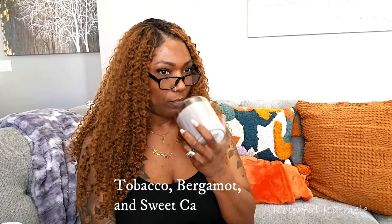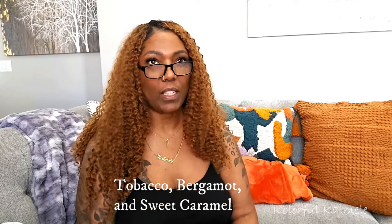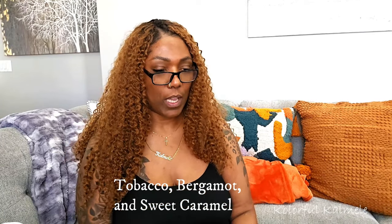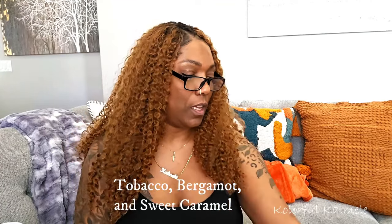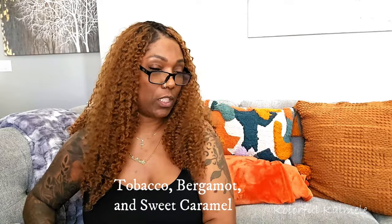Too bad I'm terrible at describing what scents are in here, but it's very light, not super overpowering. It does smell a little bit sweet, a little bit gourmand-like, but yeah, y'all gonna have to look that up. If I go online and look it up, I'll put it on the screen, but child, I couldn't tell you what's in there. It just smells good. This one is pineapple lemonade. Thank goodness.